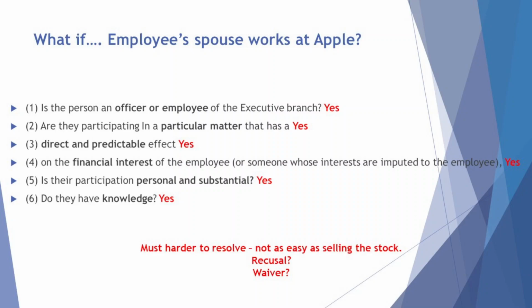But this is much harder to resolve. Generally, it's difficult to cure the conflict as the employee's spouse won't quit her job. It's difficult to ask the employee's spouse to do that. This would also be a difficult candidate for a waiver, since this is a very significant financial interest for the employee and her spouse. Most likely, Sandra is not going to be able to work on this matter. Recusal is the best option here.